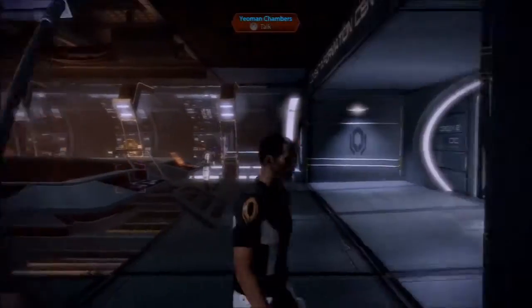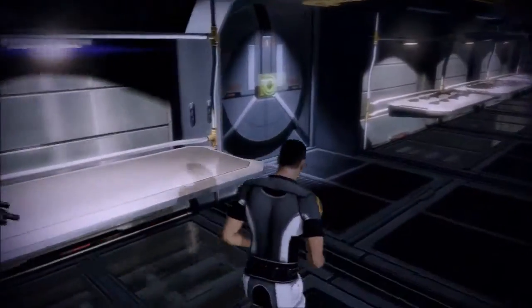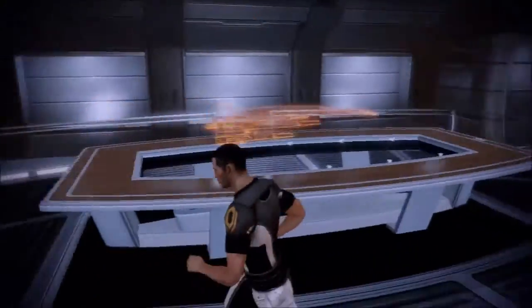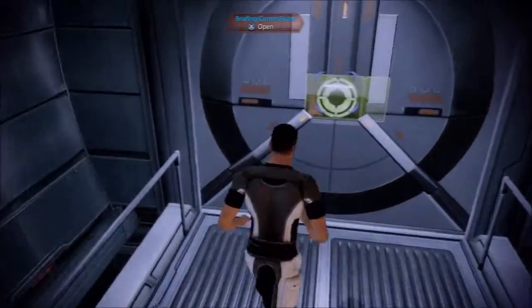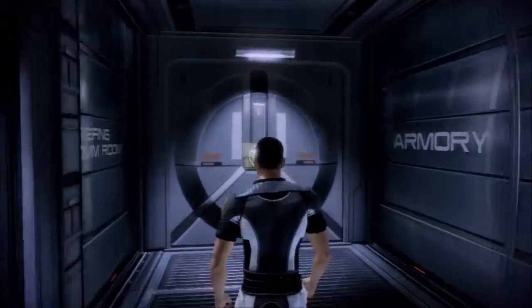That's Yeoman Chambers. I've talked to her a bit. She's basically the person who lets you know if there are any mental issues with the crew, so as mental goes. Okay, here's your conference room. It's very basic. You have a table, and the table goes down to the floor, and there's one of those holographic projection things that you saw earlier, where we talk to the Illusive Man. So that's how you communicate with him.